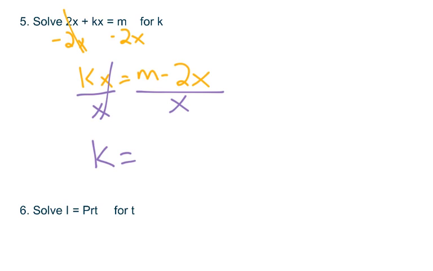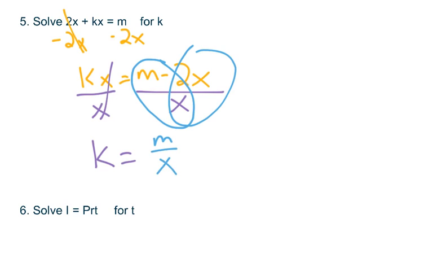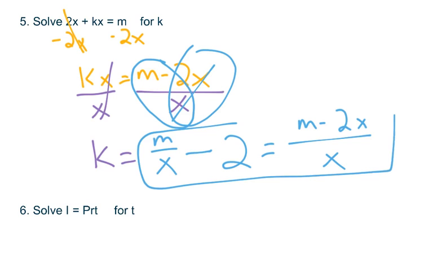Again, this is another example where, if you want to do the heart thing, you certainly could. So we do m over x, and then negative over positive would be a negative answer. 2x divided by x, well, the x's will actually cancel each other out there, and we're just left with 2. If you want to just leave it as m minus 2x all over x, I am okay with that as well. So either one of these two answers is fine. They're exactly the same. It's just your preference on which you would like to do.